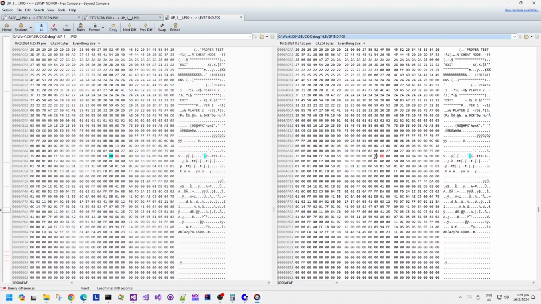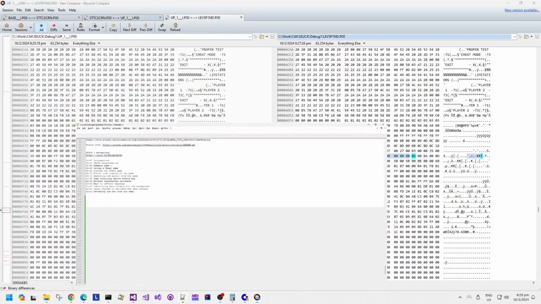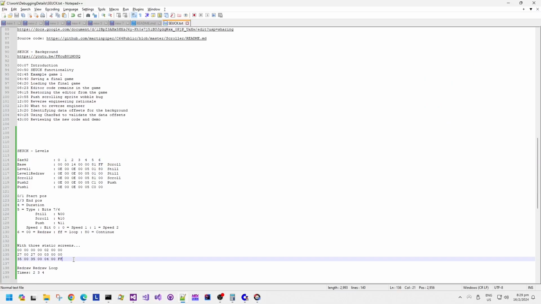So this is the start of level 5, which in 0 numbering is level 4. And this is the low byte, high byte, low byte, high byte of the start and end position. So we can see that it has been incremented by 1.